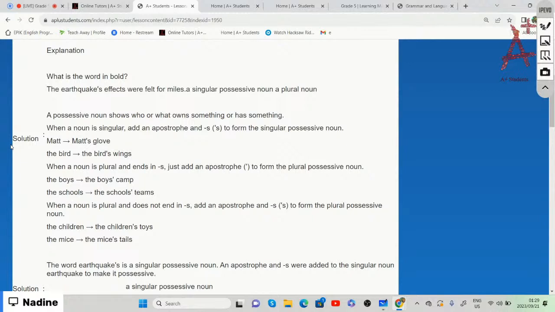Something belongs to Yushra, we will say Yushra's. Something belongs to the children, we will say the children's, and we put the apostrophe outside, right? The mice, which means if we want to mention the mice's tail, it's mice apostrophe s, right? Because these are things that show possession.